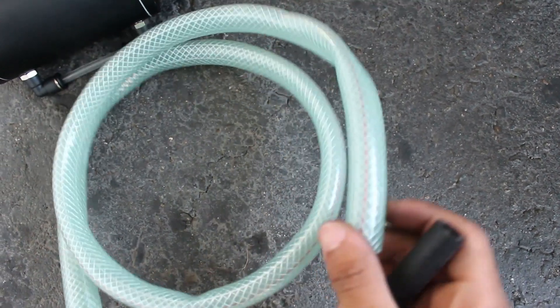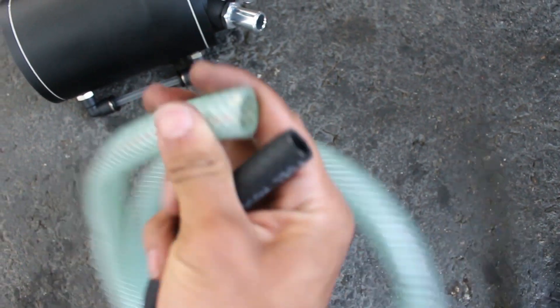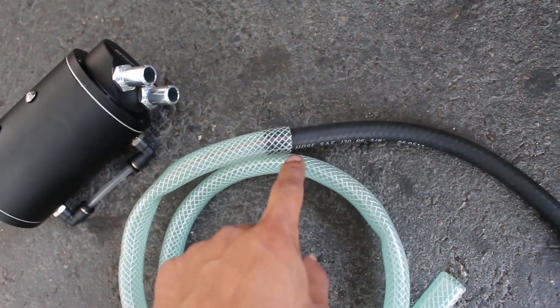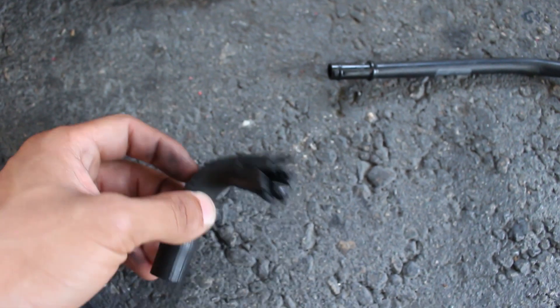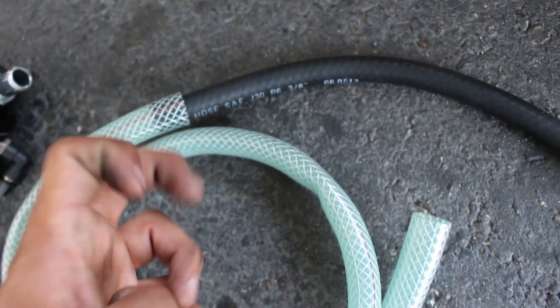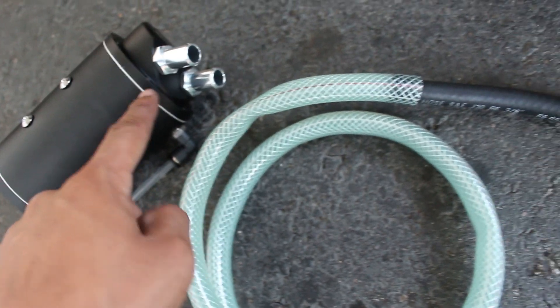What I'm going to do is I actually found a line that has the same inner diameter as the fitting on my car, and the outer diameter is a little bit bigger than the inside diameter of this hose — so I can simply just put the line inside of this line and it's tight. It's not loose by any means; I guarantee there are no vacuum leaks. This is what I had before versus this — I'd prefer this any day. I'm going to put a hose clamp on top of this just to be a little more safe. I'm going to run this line to the car's fittings and this line to my catch can's fittings, and it should all work out.